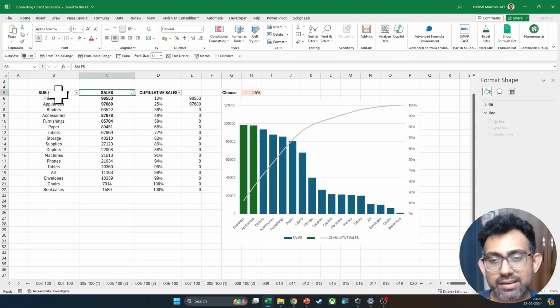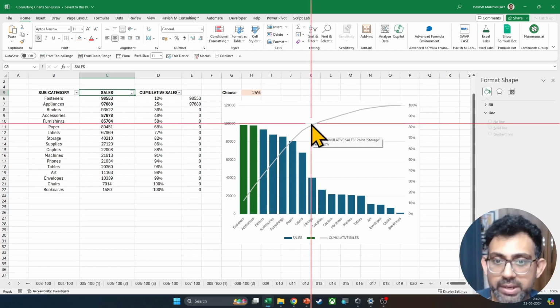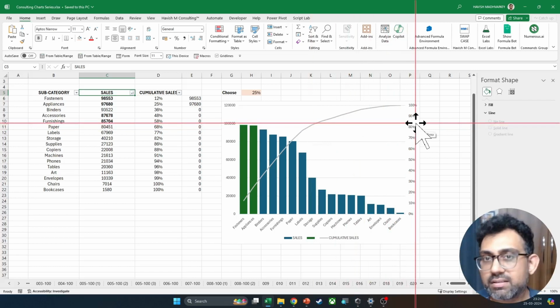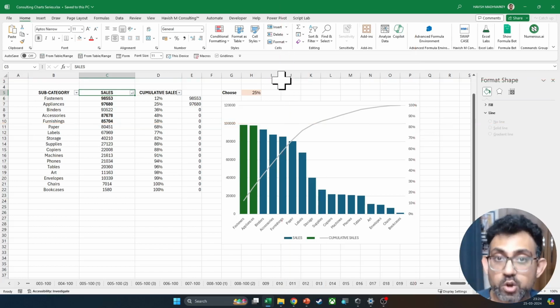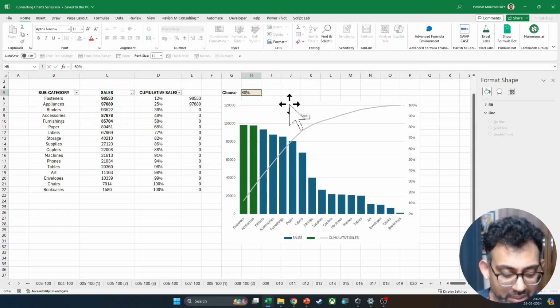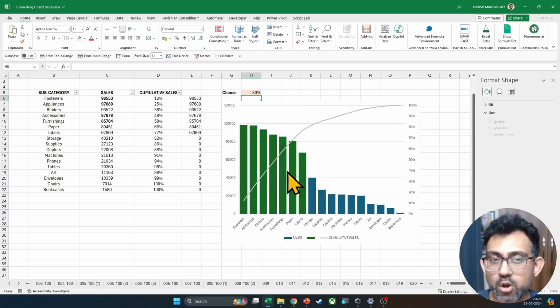The way it works is that it shows us in a descending order the sales value for 17 products that we are selling. And it's a combo chart. So the line that you see, cumulative, adds to 100%. So for example, if I want to see at what point I am meeting 80%, I can see how many products are contributing 80% to my overall business. For example, if I change this to 80, you can see that the top 7 are contributing about 80% to my business.